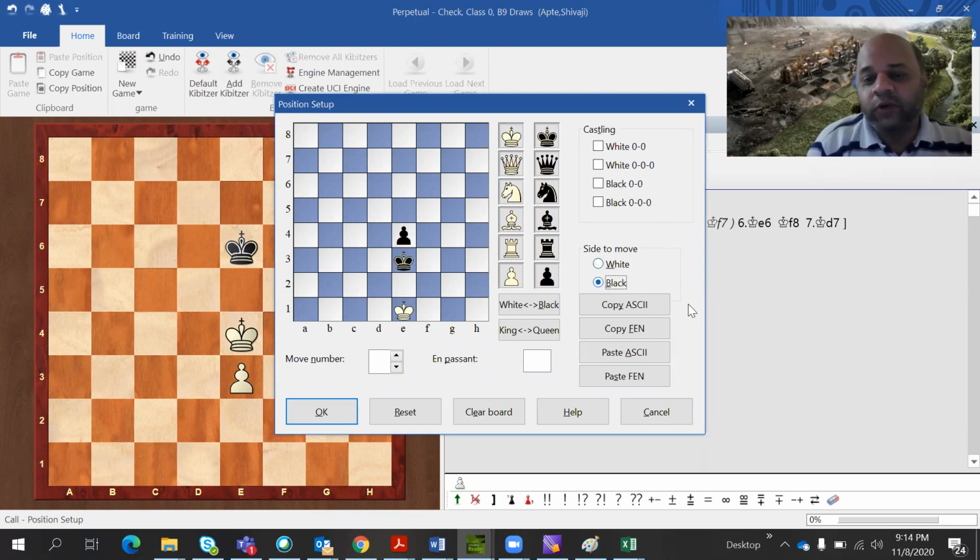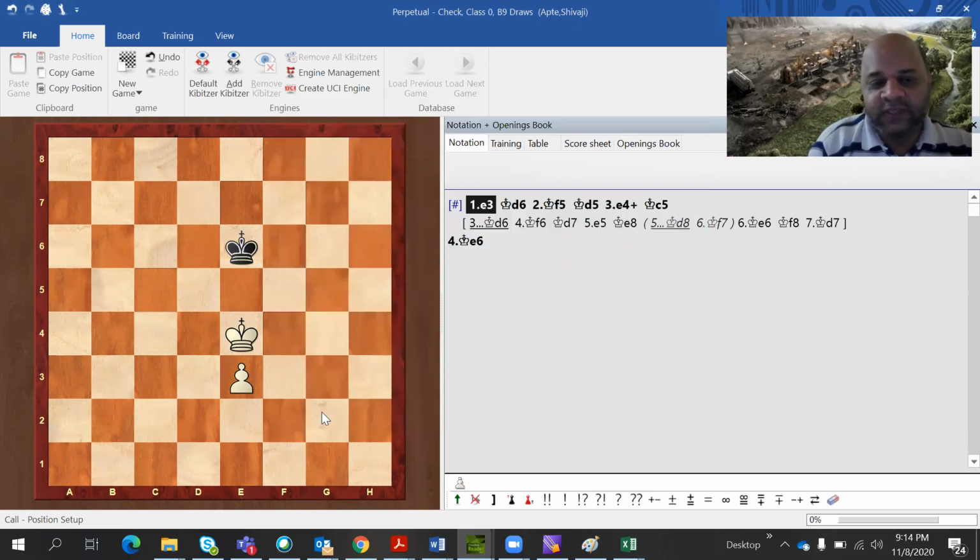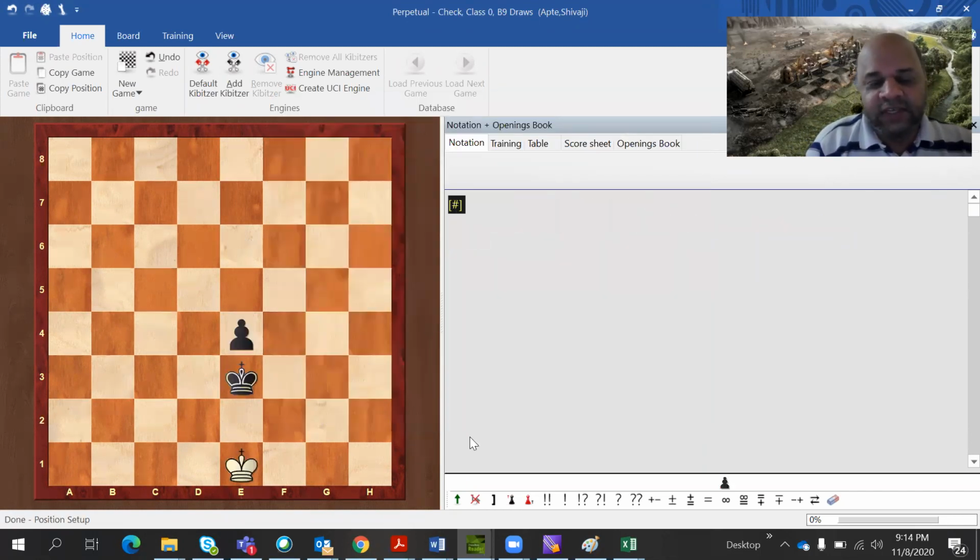Let us make black move, so that black is going to lose the opposition. So this is the position, and let us say black is to move so that he does not have the opposition, but he has already reached the key square. When you look at this pawn from the black side, it is already on the fifth rank, right? 8, 7, 6, 5, 4. That means it is the fifth rank from the black side, and the king is in front of it, so it is one of these key squares.